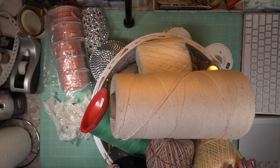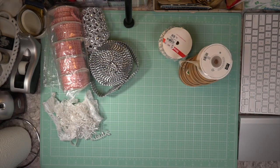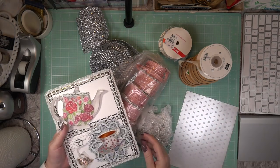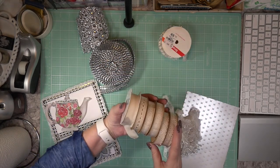This is with all my thrift store threads that I buy. I put them in a basket in the same corner. And that's all the cotton and threads that I get on those big spools from the thrift store. And anyway, that was fun. So here we go. I was looking to see whether that matched because I bought quite a bit of that from Stampin' Up! way back in the day.